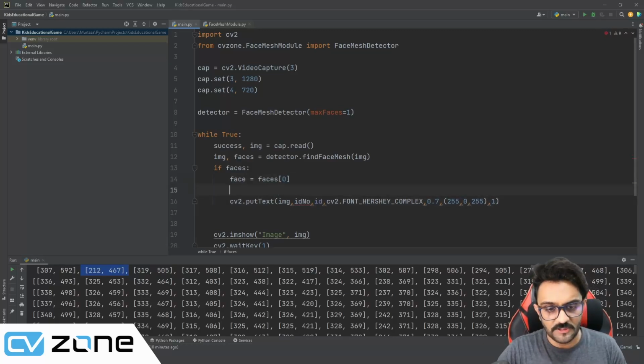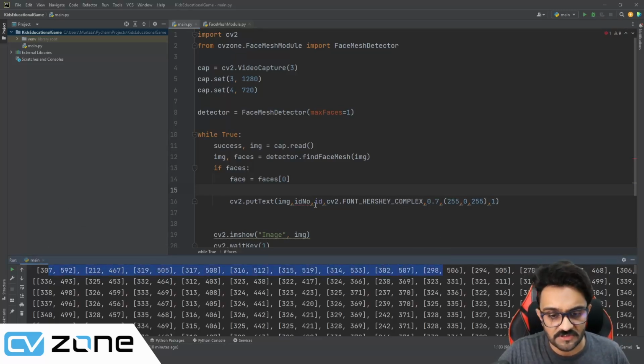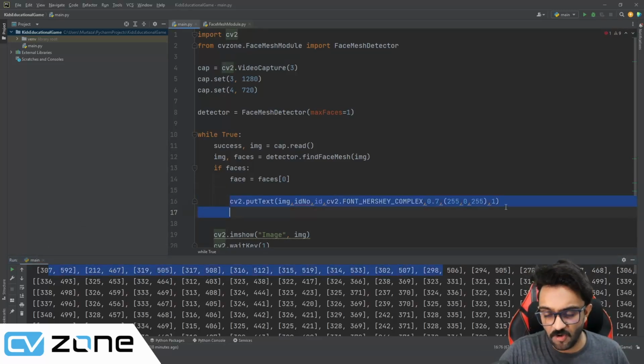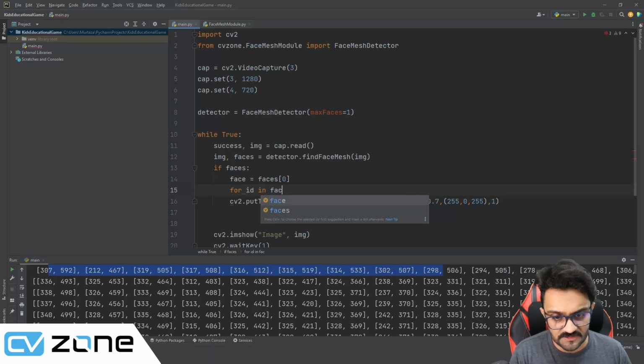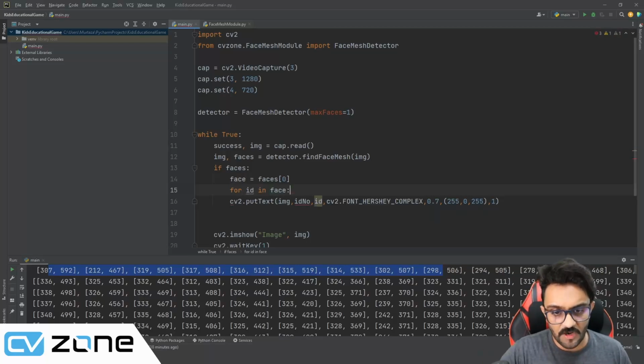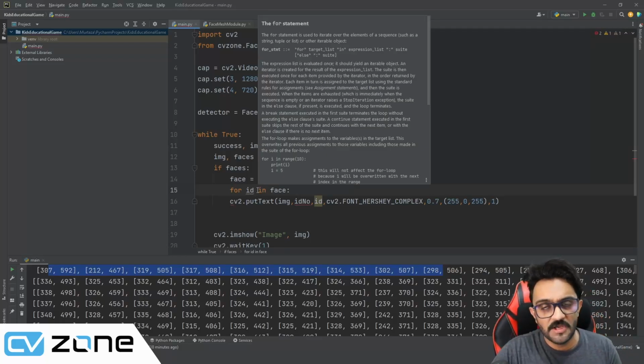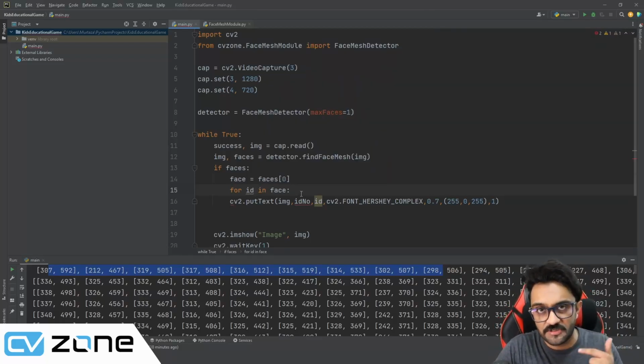So now we need to put it in a for loop, because we need to go through all the 400 values. So we need to do this for all of them. So we are going to write here for ID in face. We are going to loop all of those, but we also need the count number. So which number iteration are you at?